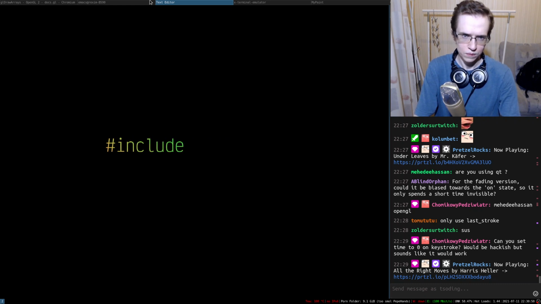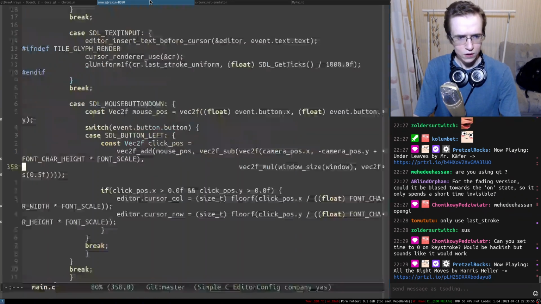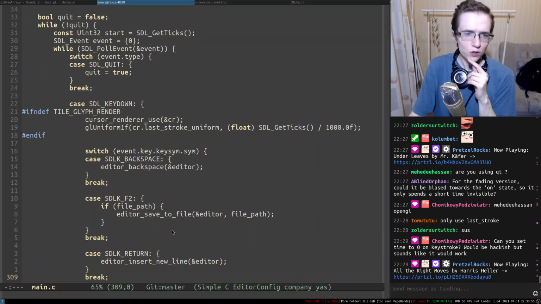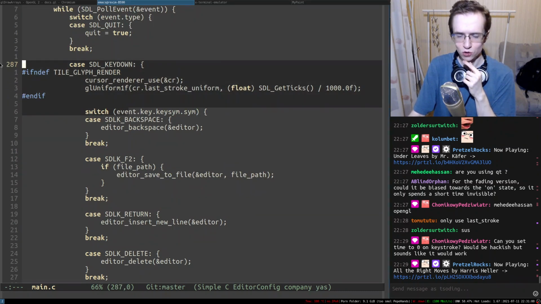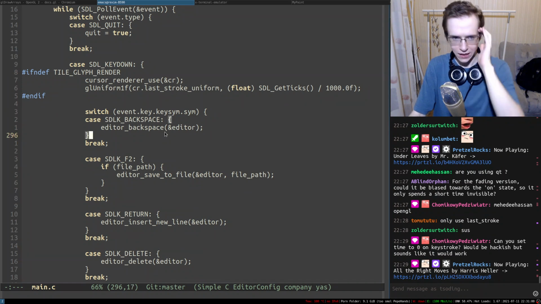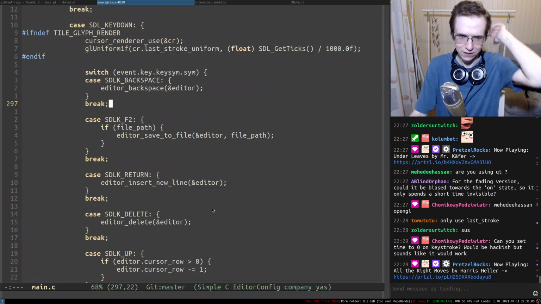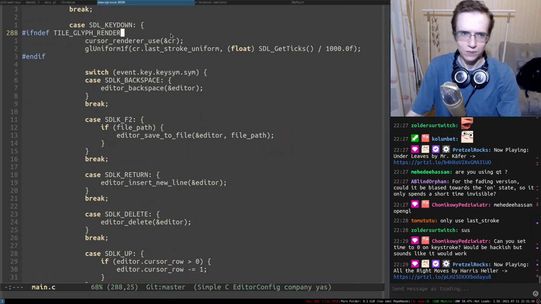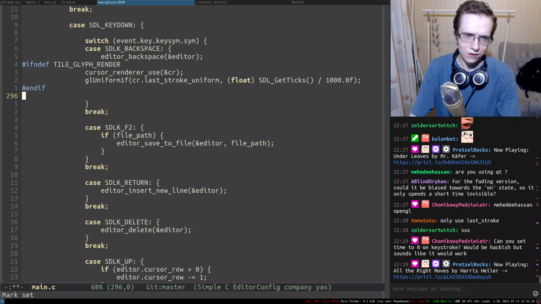Yeah. Okay. So essentially, we need to update the last stroke on any editor modification, right? So any editor modification, backspace. Yeah, so for now, I don't really know how to make it more convenient, right?